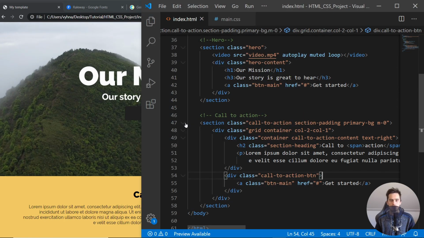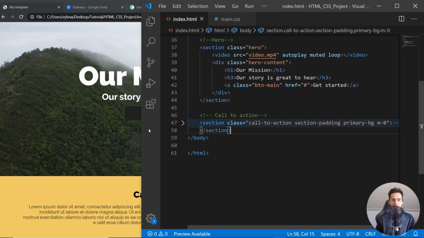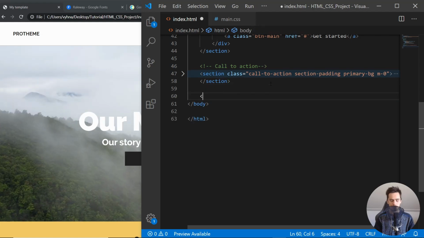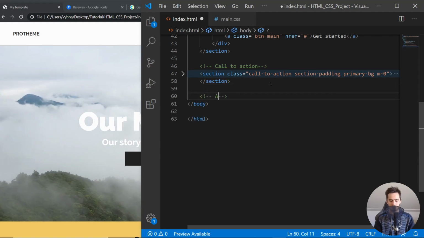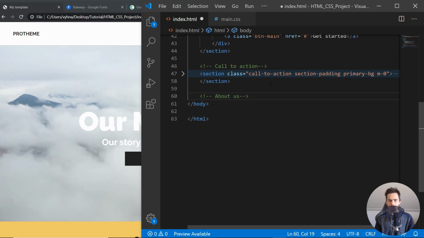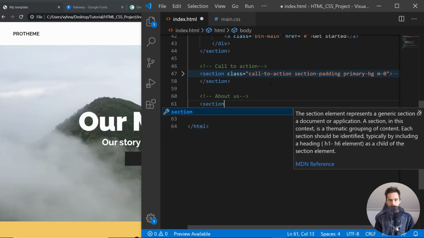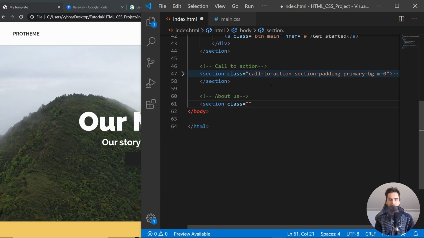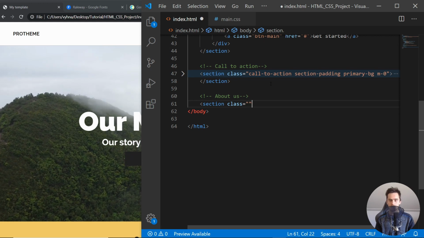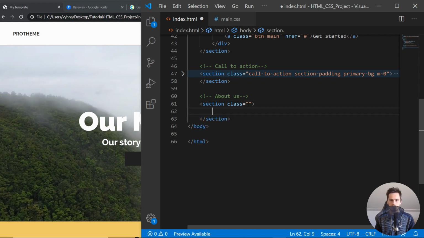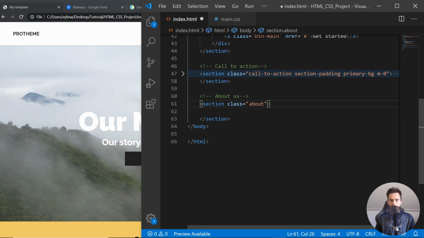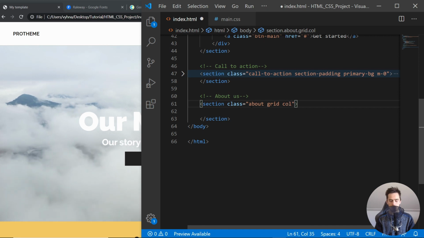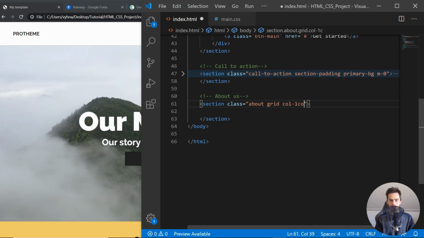So with the call to action being done, let me just start out by defining the services, or about us. Yeah, about us. Let's just do about us. So I will create a new comment. In here we will just call this one about us, and this will be a new section with the class. And currently, let me just not add the class of container for this one. Okay, so we will just leave this empty. We can maybe call this one about, and this will be a grid, and this will be just col one, and then we have another col one.